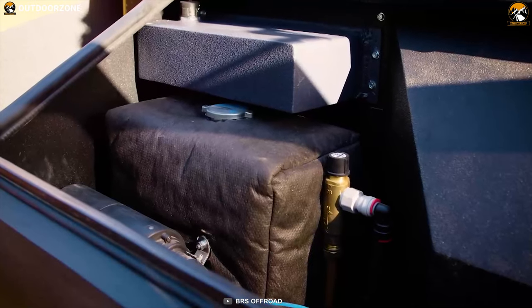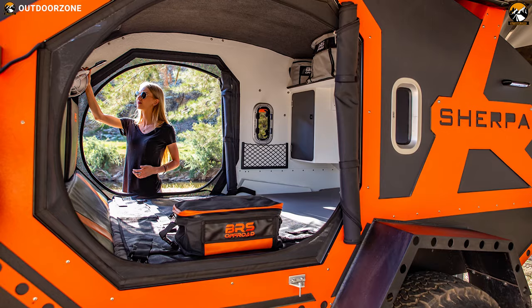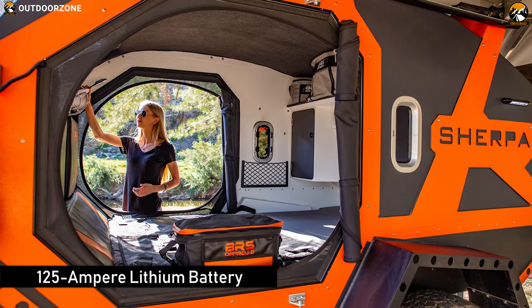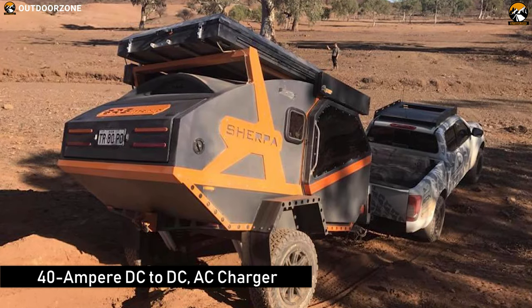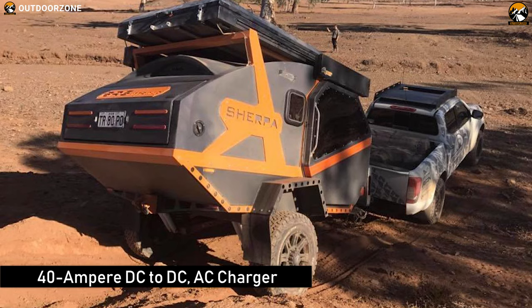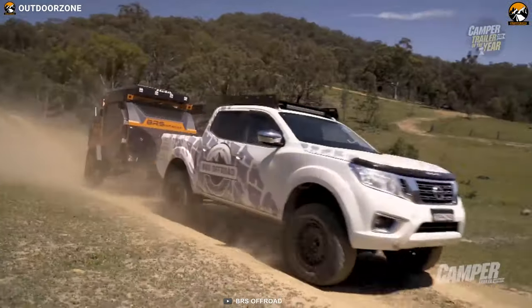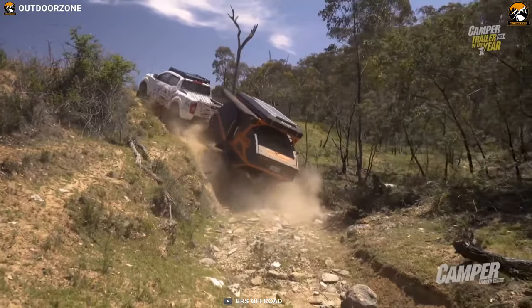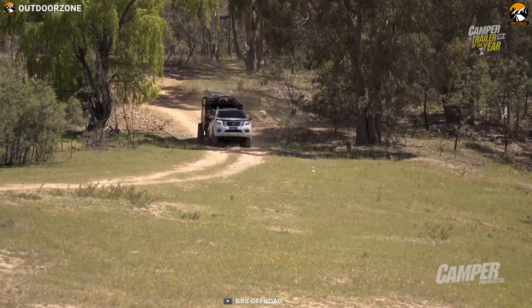The outdoor shower is mated to a 20-liter water bladder, a 2-burner stove, and much more. It is packed stock standard with a 125Ah lithium battery by Anodrive, paired with a 40Ah DC-to-DC charger and a 40Ah solar charger. Sitting up top, there is a 200W monocrystalline solar panel which will provide you additional power. Its foundation is a hot-dipped galvanized chassis designed specifically to cut down on weight without sacrificing performance.